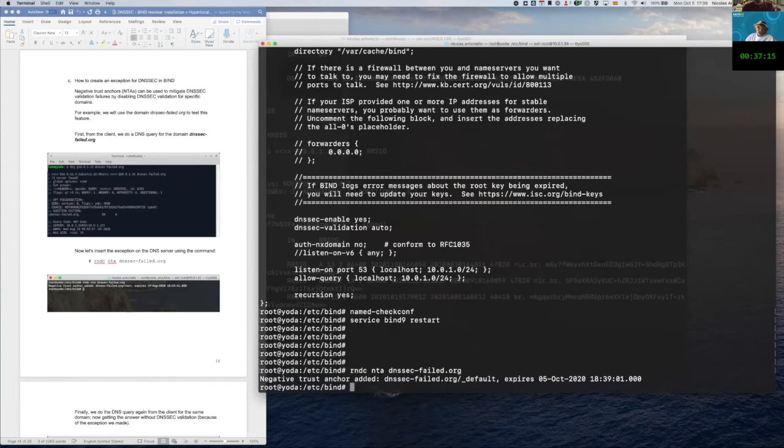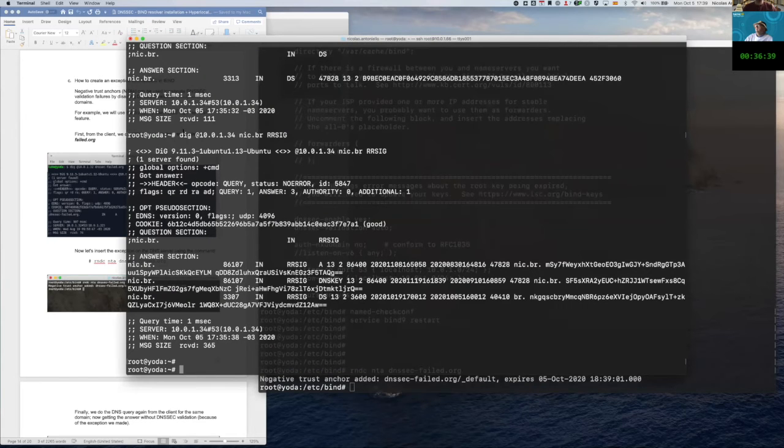And here precisely, it tells me that I enabled the exception. Here it tells me when the exception will expire. By default, I can change the parameters, but if I don't specify it, this will last an hour. In Uruguay, it's 5:39 p.m., so up to 6:39 p.m., any questions made to this domain by my recursive server were not validated.